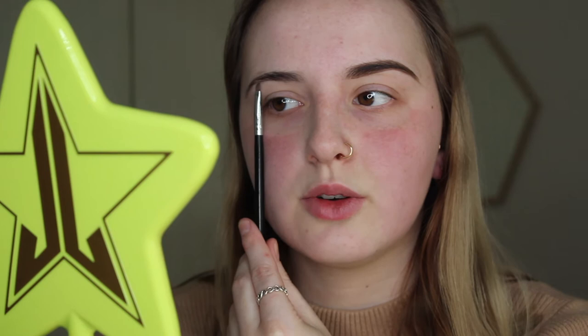Now my brows do look a little bit different — this one raises up just a little bit more. I've noticed in my videos that I have a little bit of a lazy eye. So with this eyebrow, I normally like to get the peak just a little bit higher to match. I'll draw the line a little bit higher and bring it down again. This one's also looking a little bit fuller, so I'll draw that line a little bit further down. I'll speed you guys up so you can quickly see how I even up those brows.